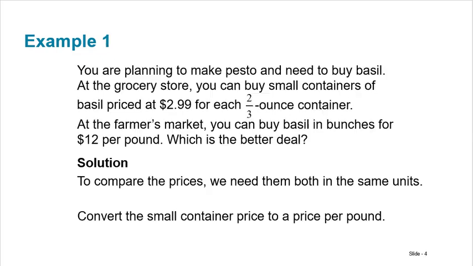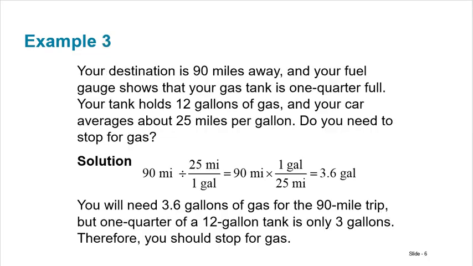So obviously $12 per pound is a huge savings, but do you need a pound of basil is the other thing you need to ask yourself, because that's also 4 times as much money. So something to think about, right? Obviously it's cheaper per unit of measure, but do you need that much of it? That's kind of the catch-22 of places like Costco, where you can get things a lot cheaper, but then you have to buy a lot more of it, and sometimes it just ends up going to waste.